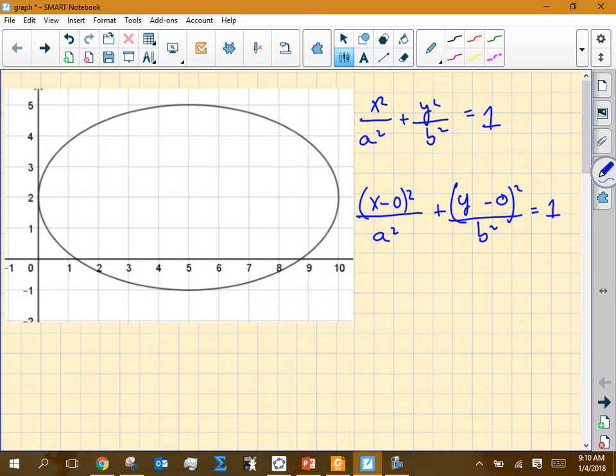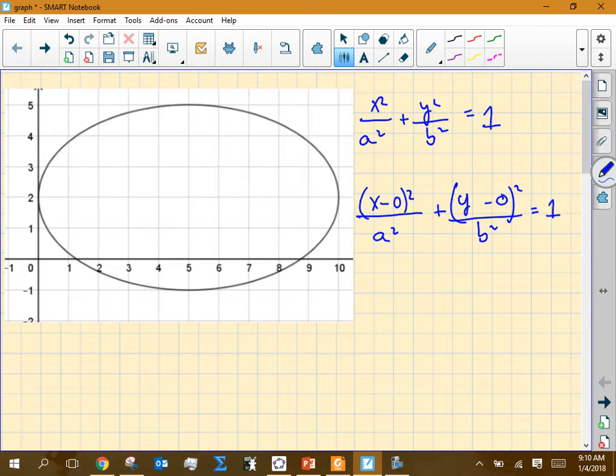Does that say the exact same thing as the above statement says? Does x minus 0 squared say the same thing as x squared? Yeah, so if I wanted to, I could write any ellipse that has a center at 0, 0 like that bottom equation. It doesn't make a whole lot of sense, but my hope is that you recognize that when the center moves from 0, 0, you can use the exact same format.